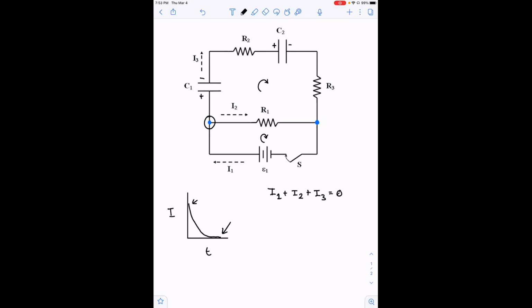This differs a little bit from what we did earlier, because earlier we said that they were all converging on one point, and those guesses could be given by negative values to indicate a difference in direction. But here we actually have the direction of each of the currents indicated. So the way that I've written it currently, I1 would be a positive value, whereas the values of I3 and I2 would be negative because they're flowing away from that junction.